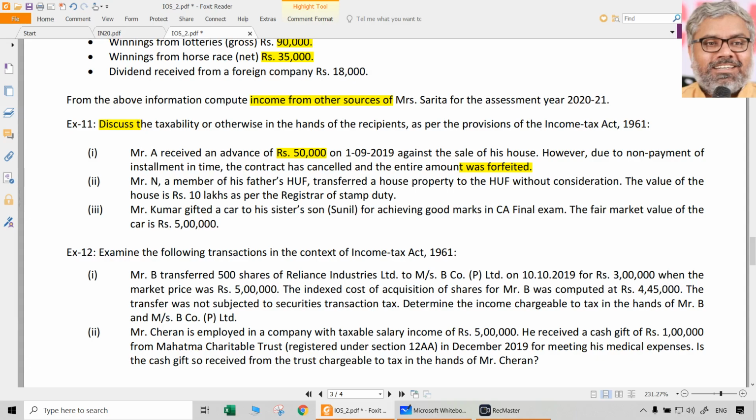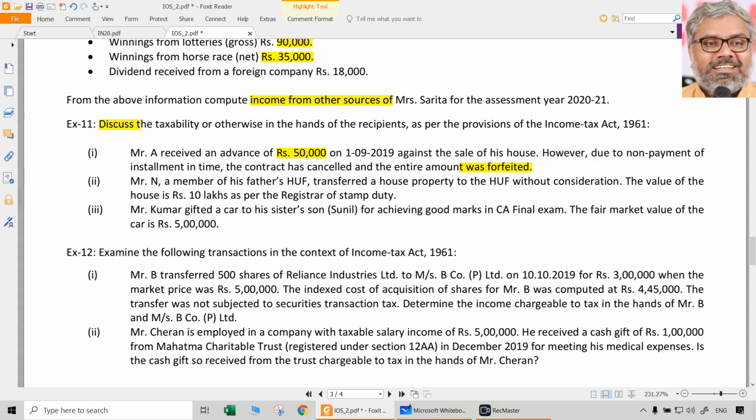Next. At this point, let me draw attention. Some people have this obsession on the numbers of 50,000. They apply that 50,000 everywhere. No, sir. That 50,000 is not everywhere. It is only for gift. This is completely different provision, different income. Don't apply that 50,000 wherever you see income from other sources. No. Income from other sources is a broader head. Within that, gift is only one provision. Within that, 50,000 is one threshold. So that cannot be applied everywhere. So this is taxable irrespective of the amount if an amount is forfeited during the previous year. Yes. Point number 1, taxable under income from other sources.